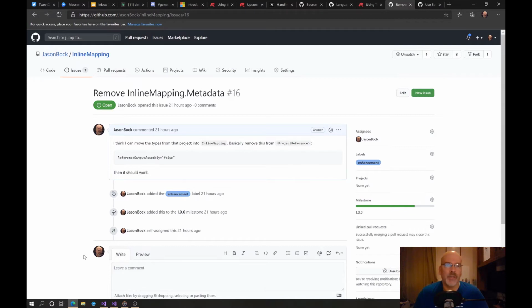So in any event, I want to clear up one issue that I have in inline mapping, and then I'll show you the idea that I have with Rocks and start actually building some of the projects necessary to get this to work. This issue that you see up here on the screen is something that I was always a little annoyed about, and I couldn't figure out a better way around it. It seemed like if you were referencing the project that had the generators in it, then you couldn't see any types within it. You just couldn't reference them.